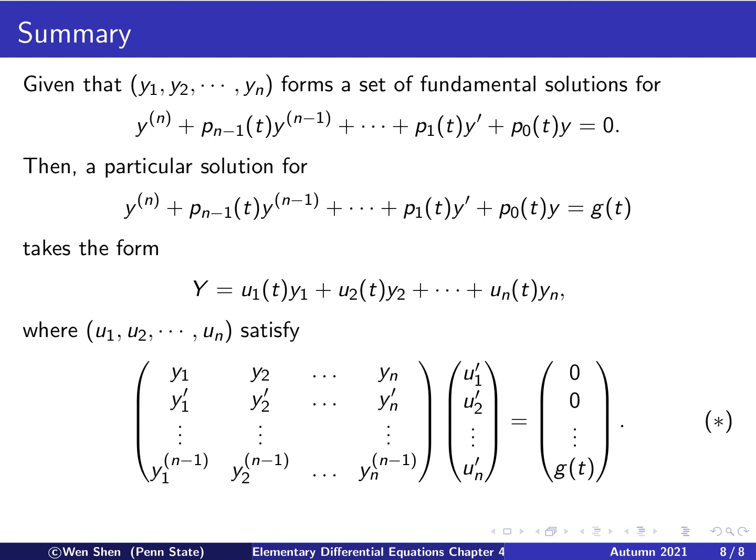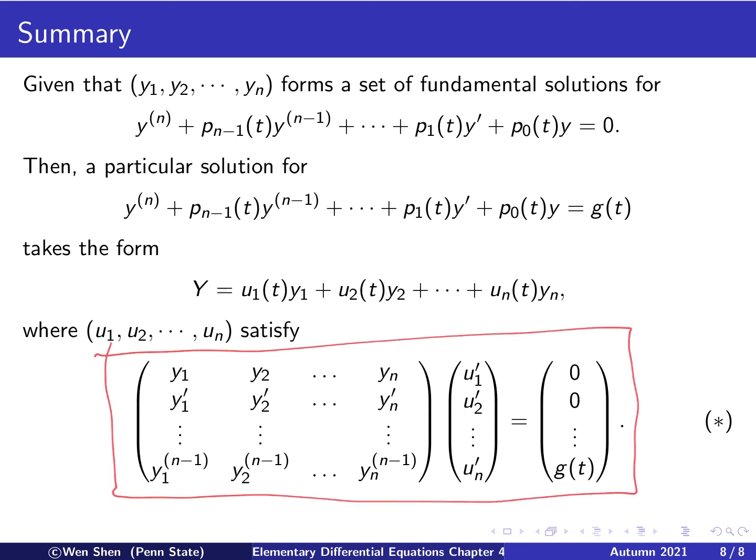Okay, so as you see, this is a very convenient formula to remember for this topic, and it's actually not a bad formula. You should keep in mind that the derivatives are the unknowns, and the coefficient matrix is just the Wronskian matrix. So all the y's are here, the y primes are here, and you differentiate one more time all the way until the last row, where you differentiate n minus 1 times. And the right-hand side is all 0 except the last one is your g(t). So it is quite okay to remember, at least for a short while.